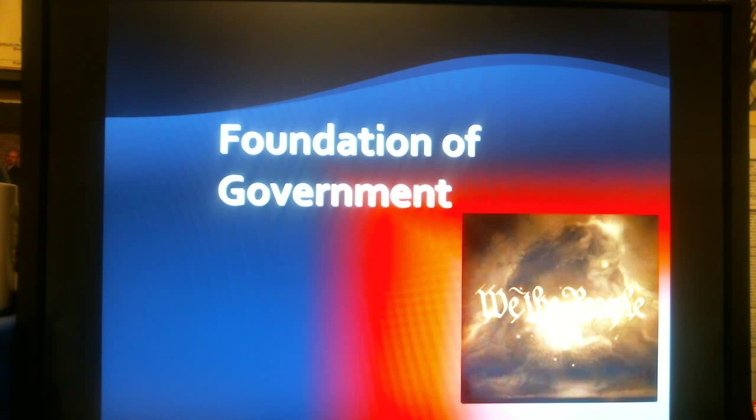Okay, we're going to start Unit 2, and this is the Foundations of Government unit. So we got done with Unit 1, which was kind of leading us into the whole idea about what this class is about. What is American government? What are the ideas of government? And now we're going to get more into our government, and we're going to focus on really the key parts about what makes up the United States government.